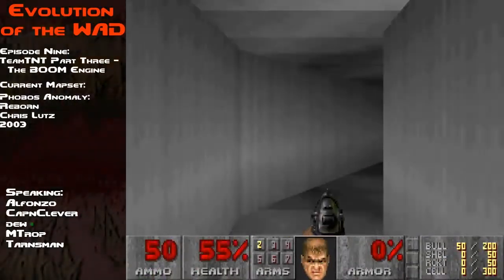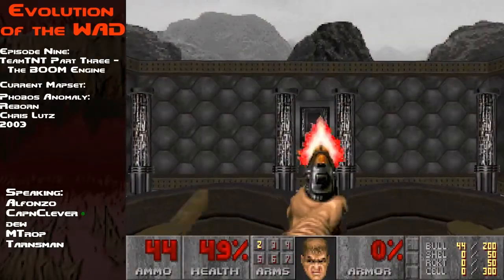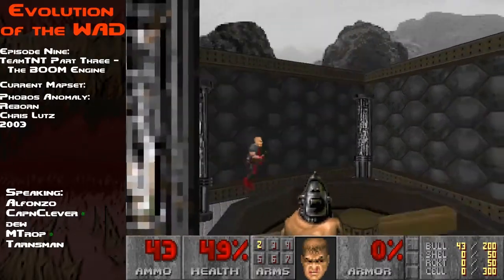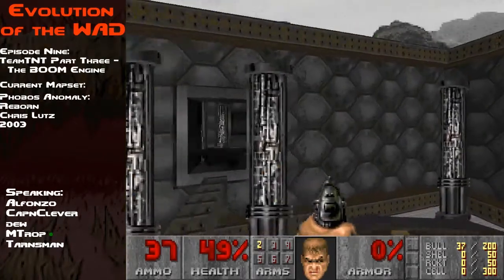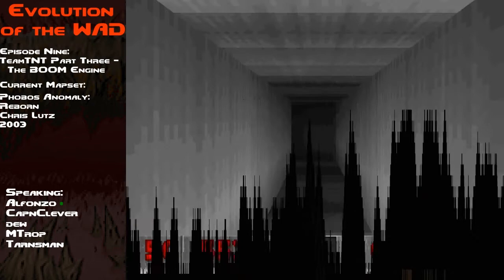So there's another one right here. This is kind of interesting. You can die if you step on those, right? I think those are animated. Those might be just animated textures. Because another Boom thing was animated switches. You could actually declare... Nice.